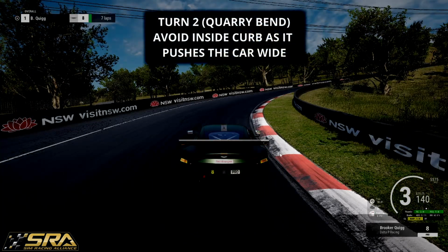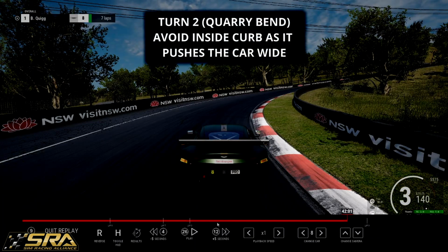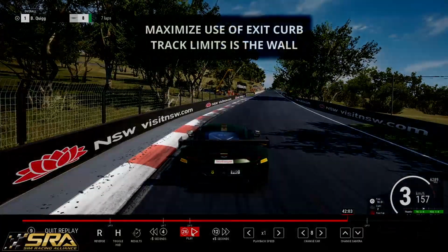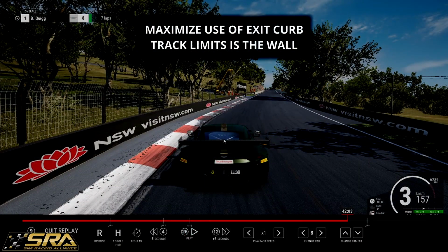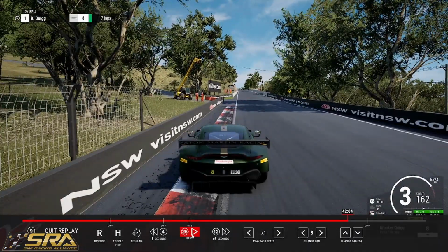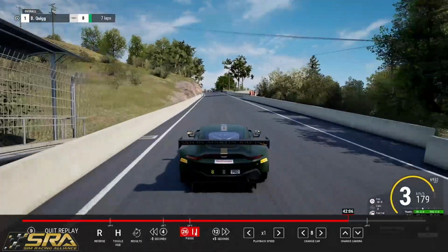This is another curb where you don't want to ride it too much or get any tires on it because it will unsettle you. So yeah, there's not much more. And you can ride out on the exit of the corner, get the power down quickly, and you can ride this outside curb like I am here. It will unsettle you a little bit, but it shouldn't be too bad. In certain conditions, it might unsettle you more, but you really want to straighten out your steering and ride this curb to carry speed.